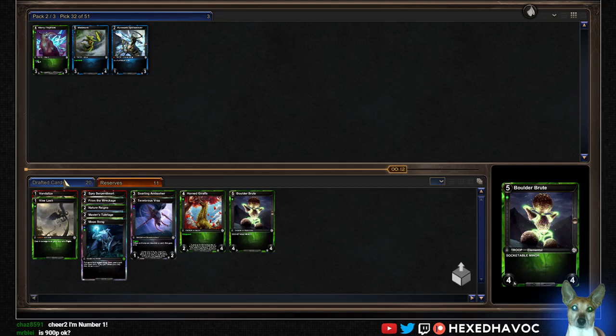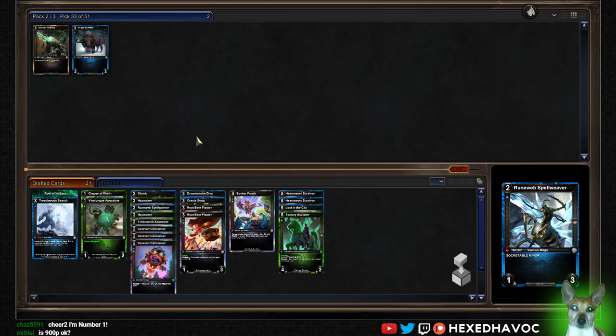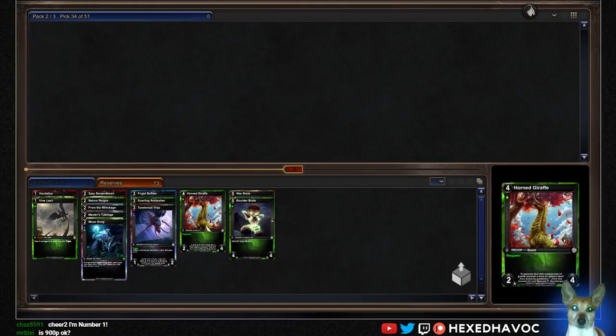Ooh, so which one do I want here? It is a good Rowdy troop. Do I want the 4-drop flyer, though? I mean, I've decided now. There we go. Go with the Rowdy. The 2-drop Rowdy. It's pretty solid. You know, 3/5 crush. Not bad. I probably should have went with the flyer, though, but still got a whole pack to go.